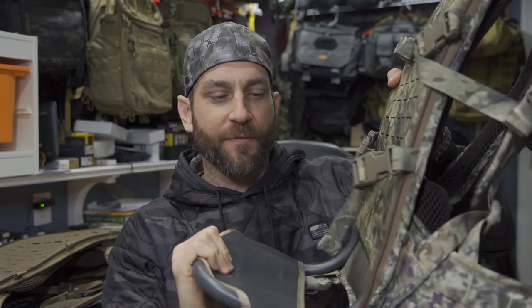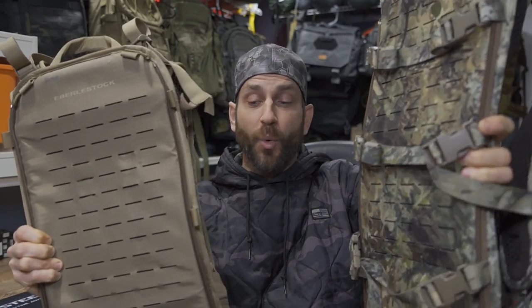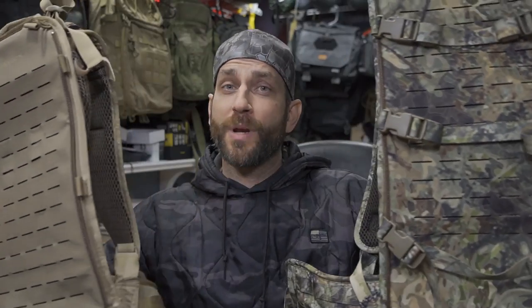Let's step back to this carrier frame — I was saying it was missing something. This carrier frame has no shelf, and that was okay, not a big deal. However, I always kind of wished I had gotten my hands on the mainframe for the benefits of having this shelf. Just the ability to support and hold up the load and keep it from sagging down — that's a big benefit of the mainframe versus the carrier frame. With the long frame, just look at the difference in overall height. You get a lot more frame and a lot more support from the mainframe, and that's exactly why I'm excited to have it in my hands.